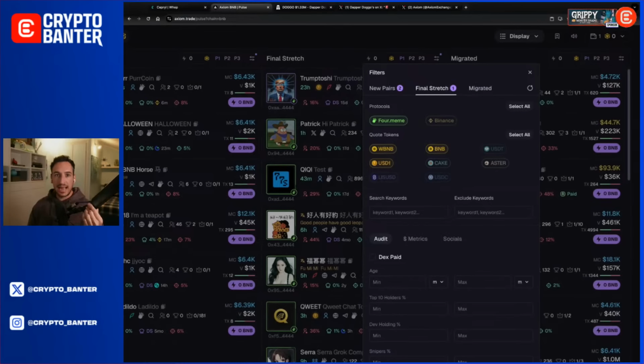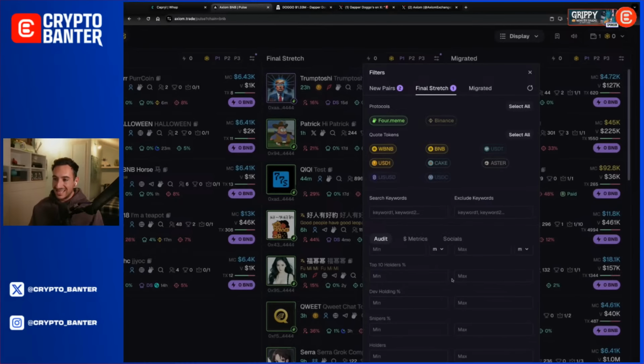There are obviously cases in which a token is going to do absolutely nothing for like 3-4 hours, and then after 6 hours it bonds. But this used to be a thing maybe in 2024. Right now, it's no longer the case, at least in the majority of cases, unless there's going to be a big KOL to ape in, and I'm going to tell you what I mean in a second.